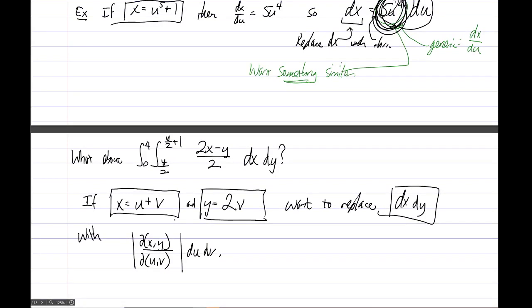Now, the process of selecting x equals a formula that has new variables u and v, and y is a formula that has new variables u and v. I guess this formula only has v and no u's, but this is going to work. This should just be called substitution, and it could be, but by our book anyway, this is called a transformation. So we are seeing an example of a transformation.